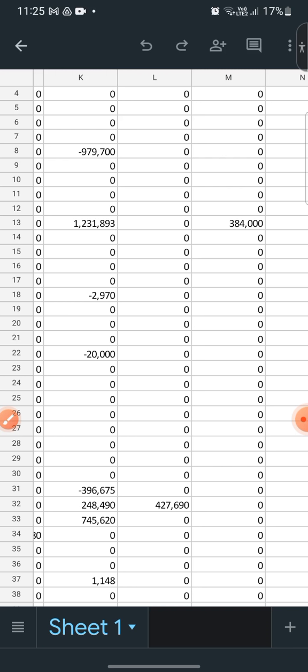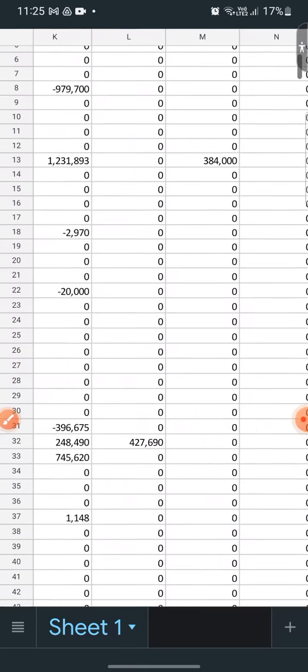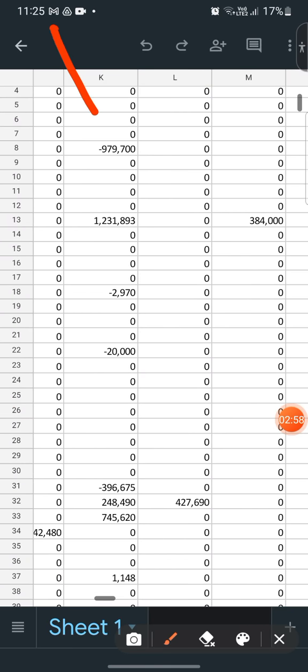So see, I just received an email, because I was also logged in from the other email address which I just typed, so instantly I received a notification. I received an email, as you can see here. I received an email as well as a notification from Google Sheets. So I hope this video clarified your concept.